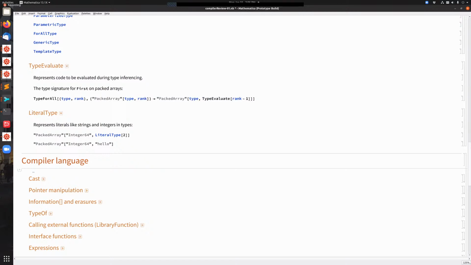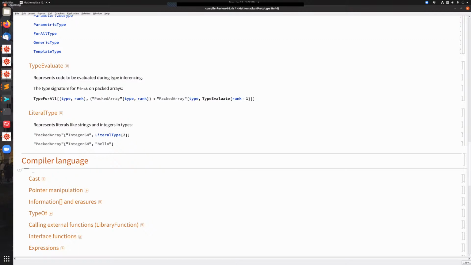The thing I sent you only used top level constructs, but if you wanted to write your own definition of complement that was a good definition, actually general and working on more than just packed arrays of rank 1 and stuff like that, then you need to be able to use stuff like type evaluate, type for all, etc.